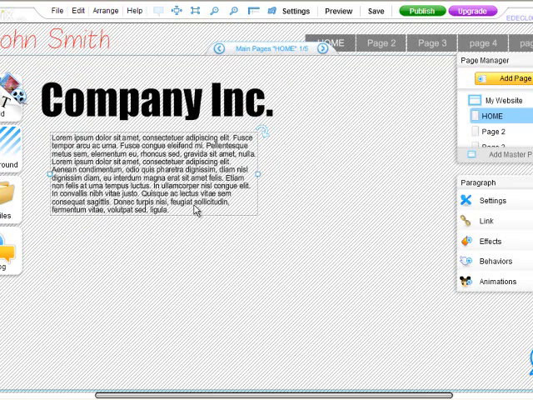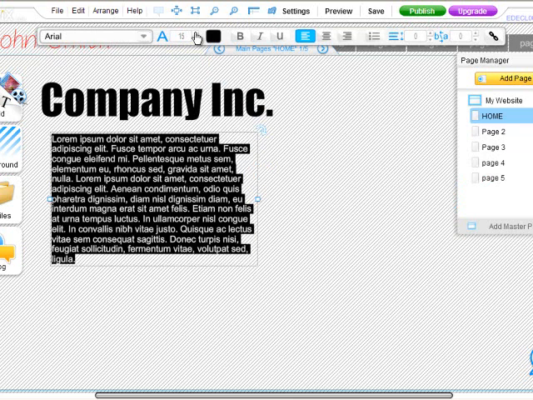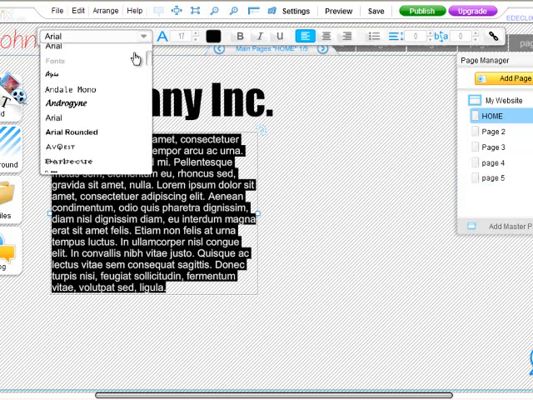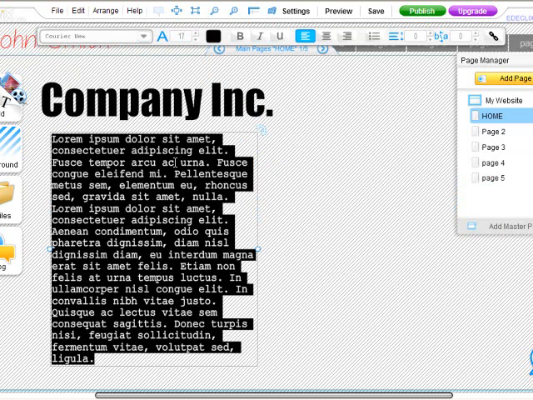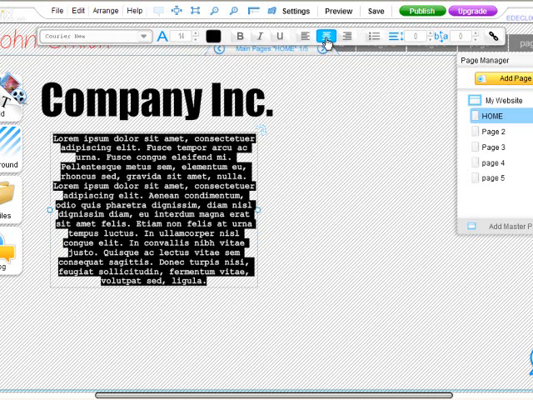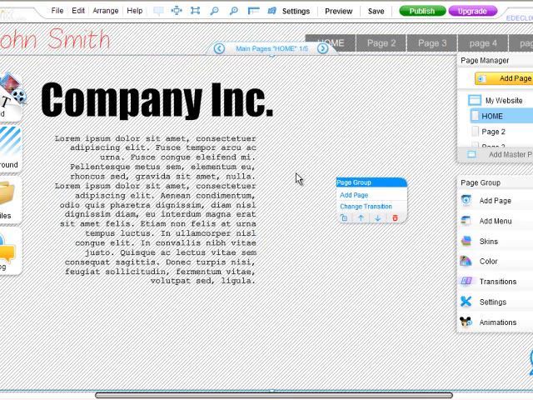What you did with the text box for our title, you can also do with the text box for the paragraph. Select it, make it bigger or smaller, and change the font as well. This goes for any amount of text that you have, whether it be a title or a paragraph. One cool thing you can do with the paragraph is change the alignment. This will give a different feel to your text based on where it's aligned.